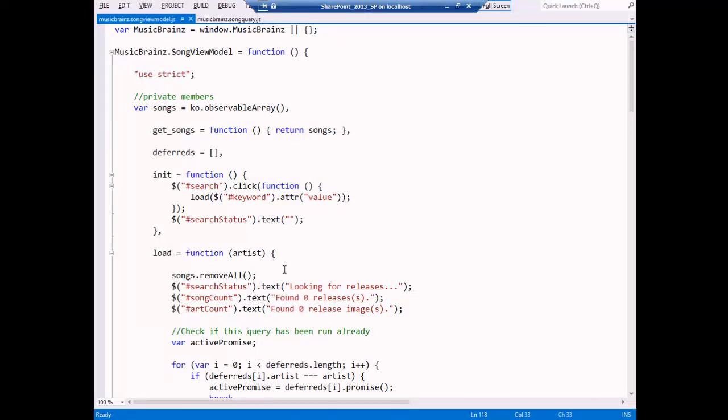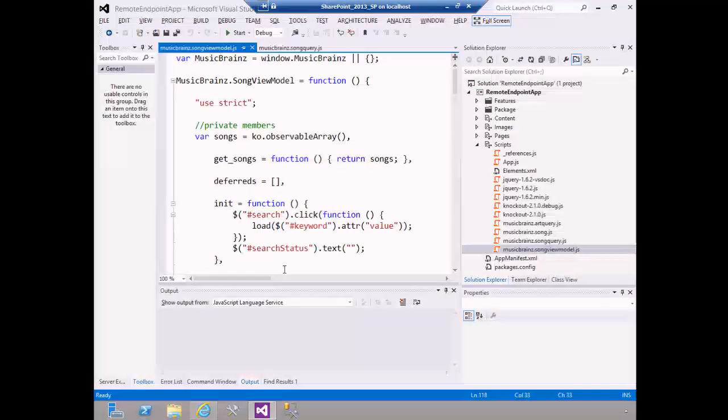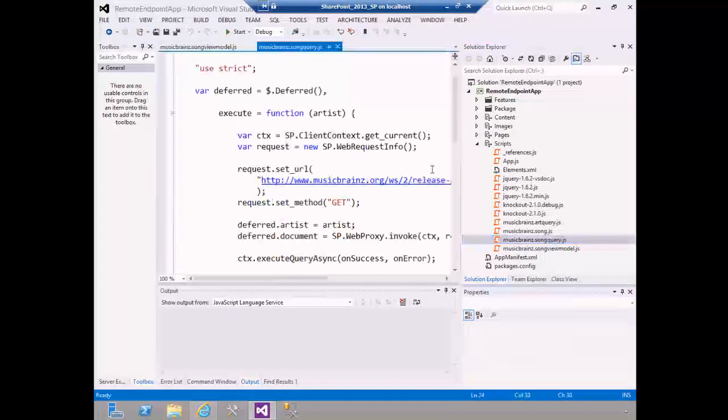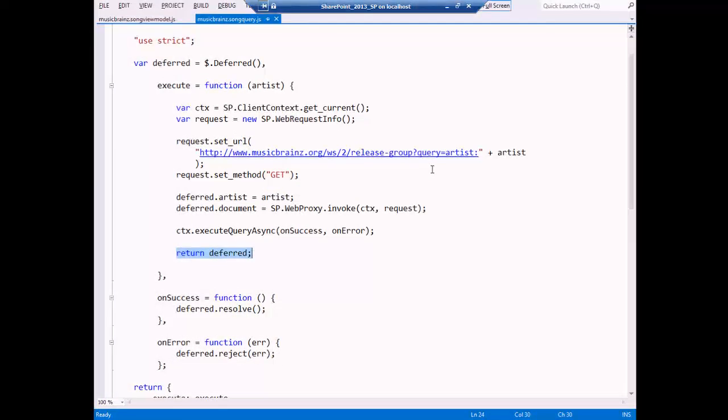We've moved this processing code out of the query library. So look, song query is very clean. See that? It's very clean. I can fit it all on one screen here for you. That's a very clean RESTful API call that's either succeeding or failing. And it doesn't really know anything about what I want to do with the data. It doesn't have any idea what I want to do, and it doesn't care because it just returns a promise. So I'm factoring out things like what element is this going to be displayed in.